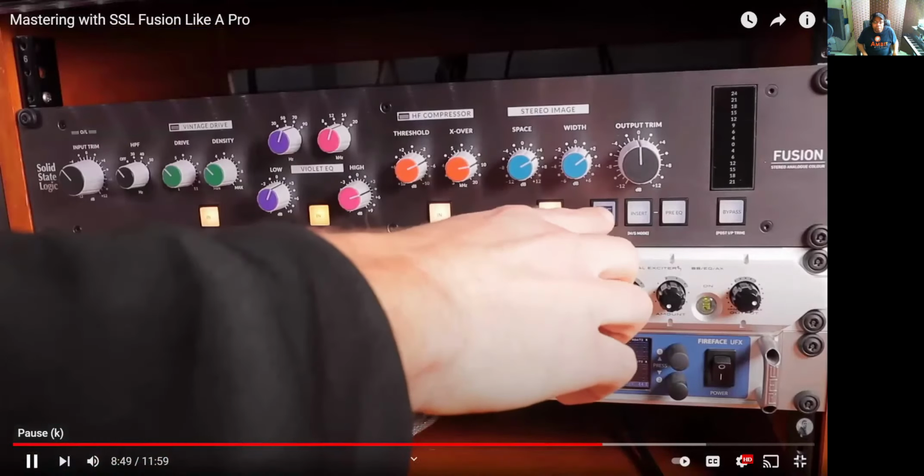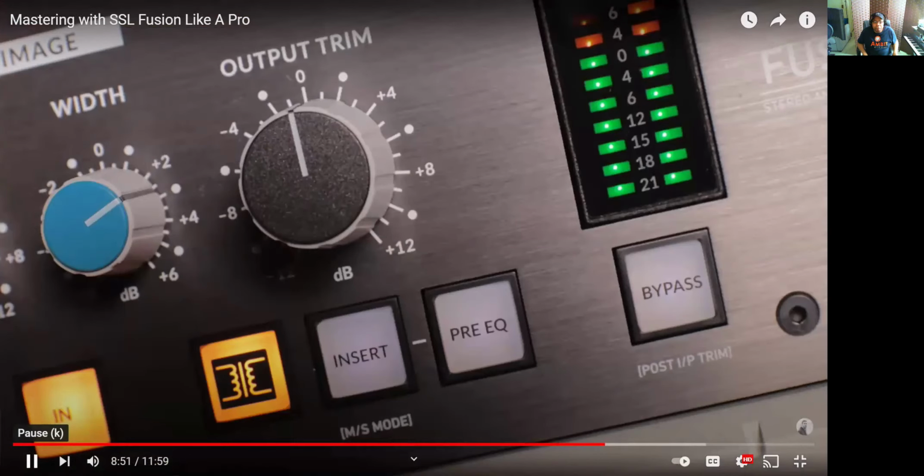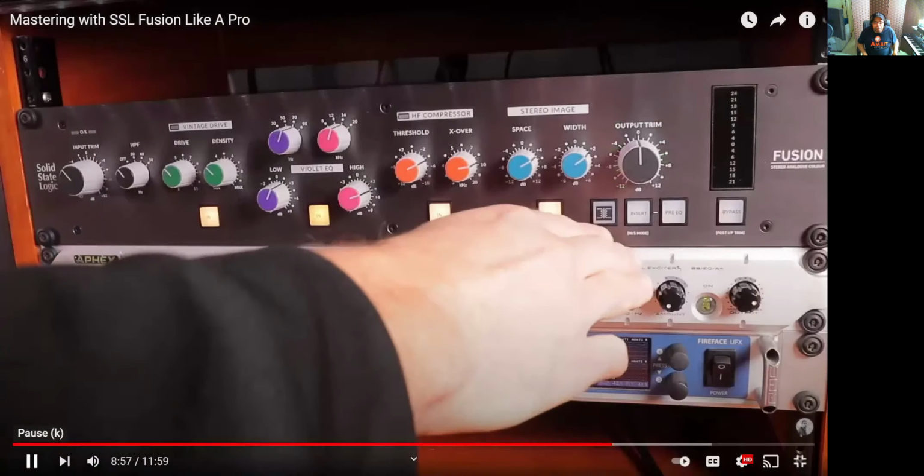So moving over to the right, we've got the transformer control, which when we enable this, we're going to get a nice sizzle to the top end, a little bit of saturation and some warmth in the low end. So I'll enable that so you can hear.